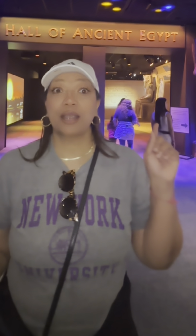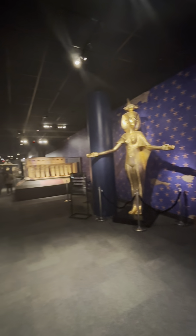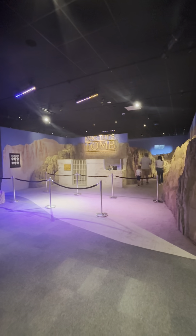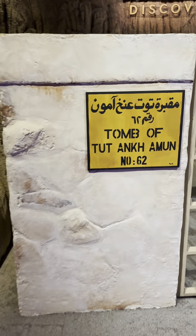I'm here on the floor where the exhibit is. It's taken up the entire floor, and you can see the statues and everything around us. I guarantee this will be an adventure and an experience. My hope with all of these cultural experiences is that it will ignite something in you where you will want to continue to learn. Here we go — we will now soon enter the Valley of the Kings.